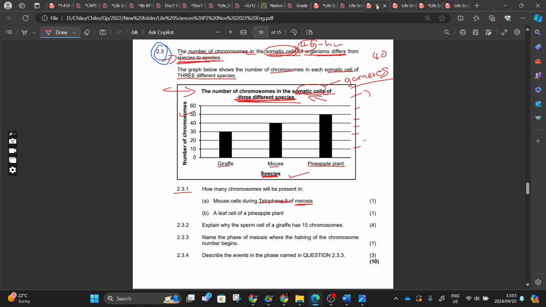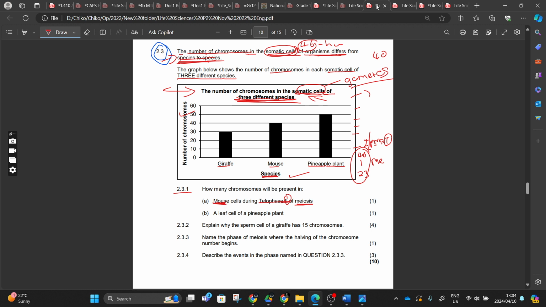It means that we say IPMAT: interphase, first step, the prophase, metaphase, anaphase, telophase. The telophase is the last step, and then they are saying number 2. It means that this will be the final step of meiosis. What do we know about meiosis? We know that in meiosis, if we have 46 chromosomes, they are going to be halved to 23. So using this formula, we halve the chromosomes after telophase 2.